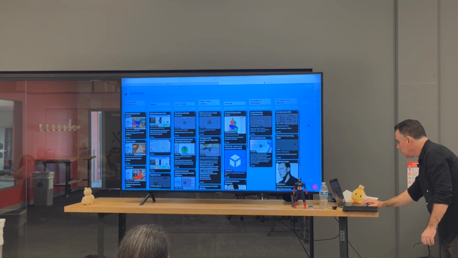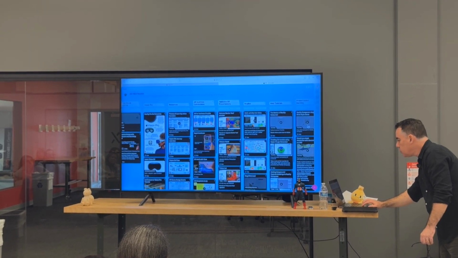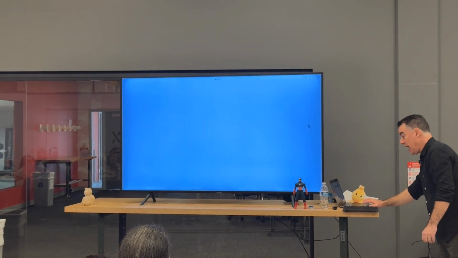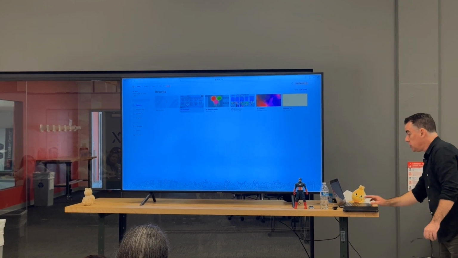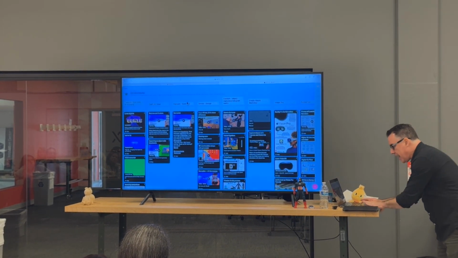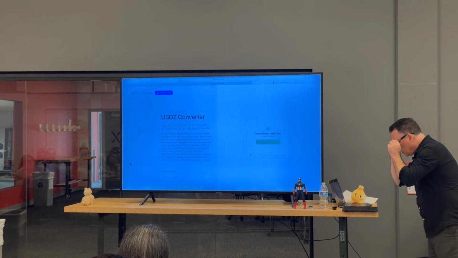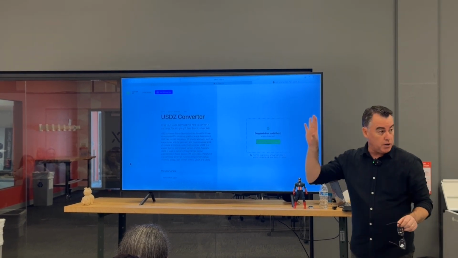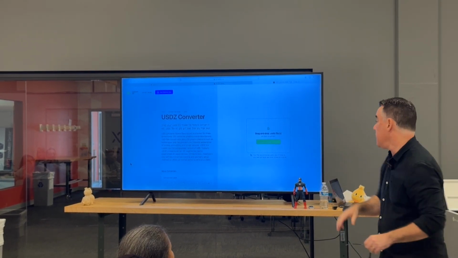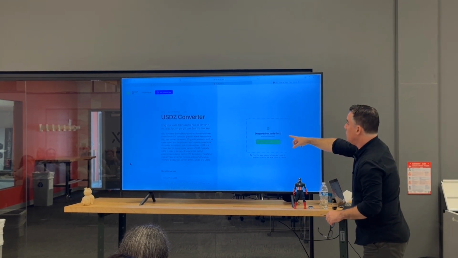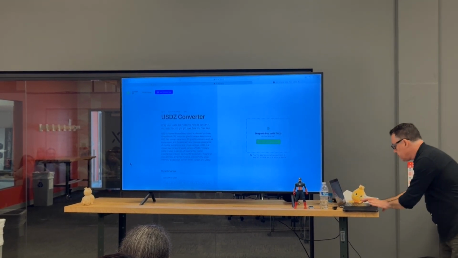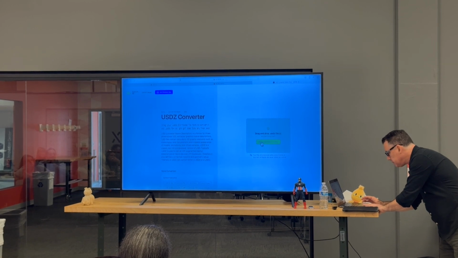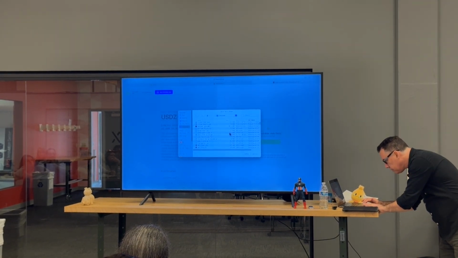And we've got some other areas there as well, which we'll dive into over the next day and a half. The one that I did want to show you just really quickly was that converter. So you'll get this. I'll put up a QR code in a minute and you can just scan it and grab it, but we'll also email it to you. This is the converter that I love, and it converts 3D files. So if I grab a room plan scan that I hope I've got somewhere, maybe I don't.